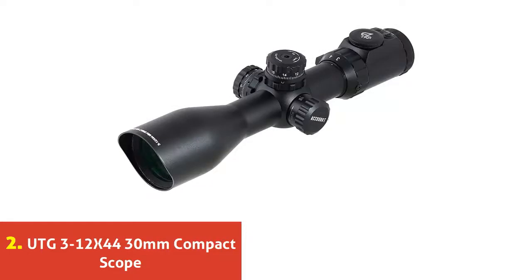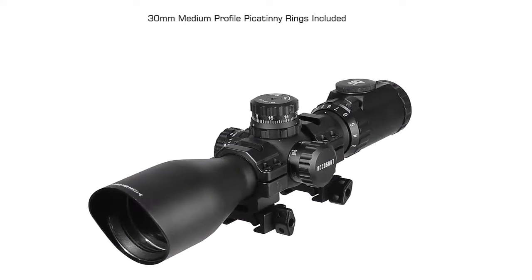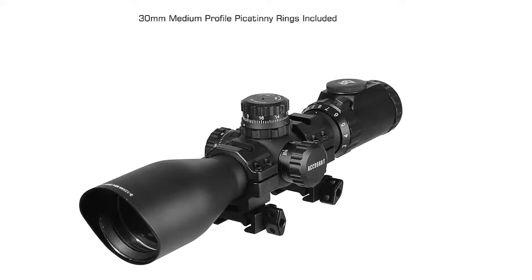Our list at number 2. UTG 3-12x44 30mm Compact Scope. The best thing about this scope by Leapers UTG is that it can be equipped on any weapon with either Picatinny or Weaver rail.